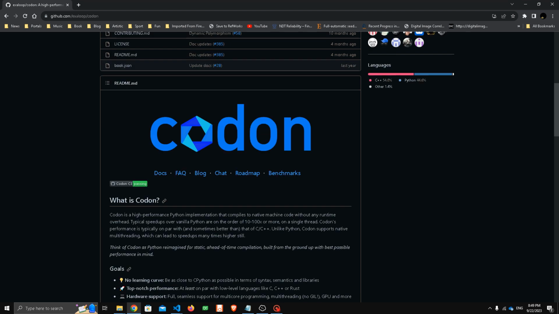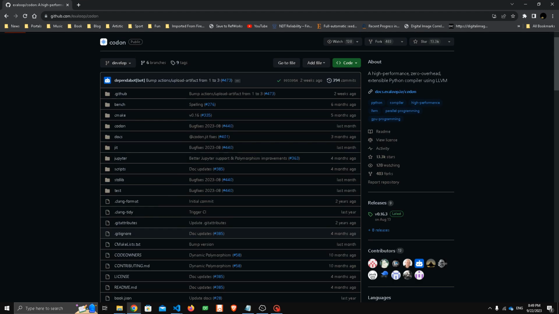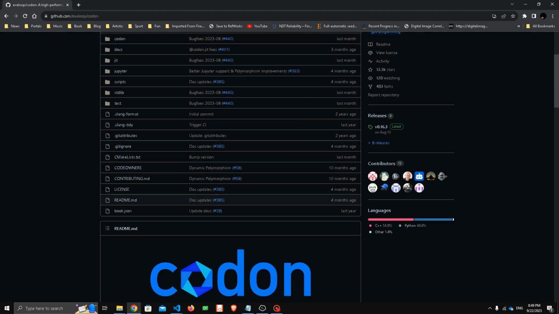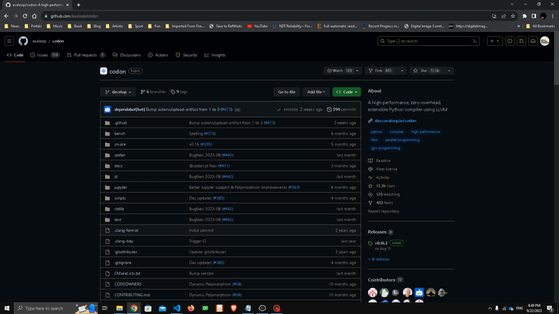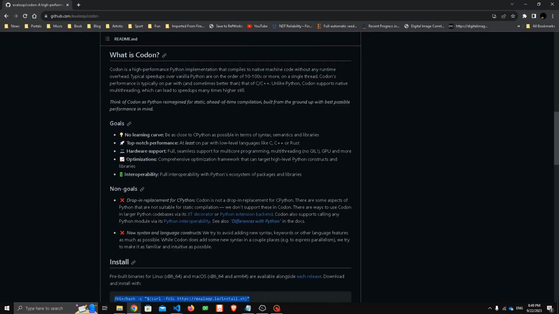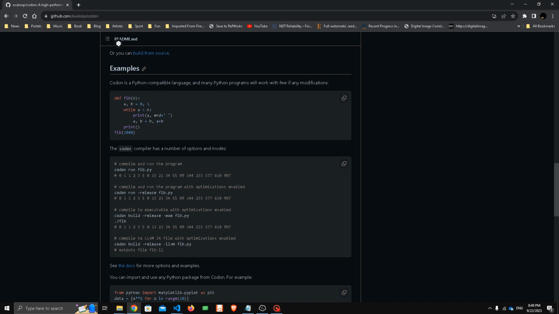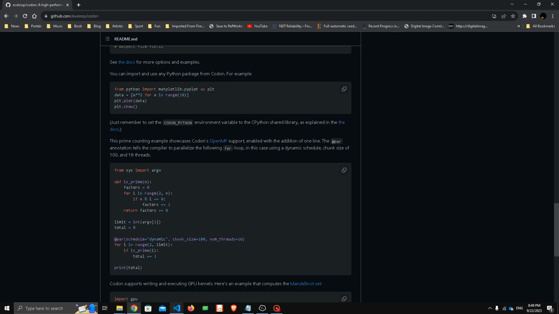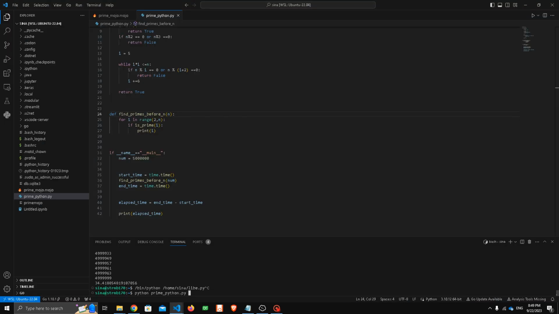Okay, you can use it. It's still in earlier stages. It's less than a year, if I'm not mistaken, since it was released. And of course, it's going to grow and get better. But with this, you can simply compile your code for real into machine code. So let's see if we do it in our code. Would it help or not?